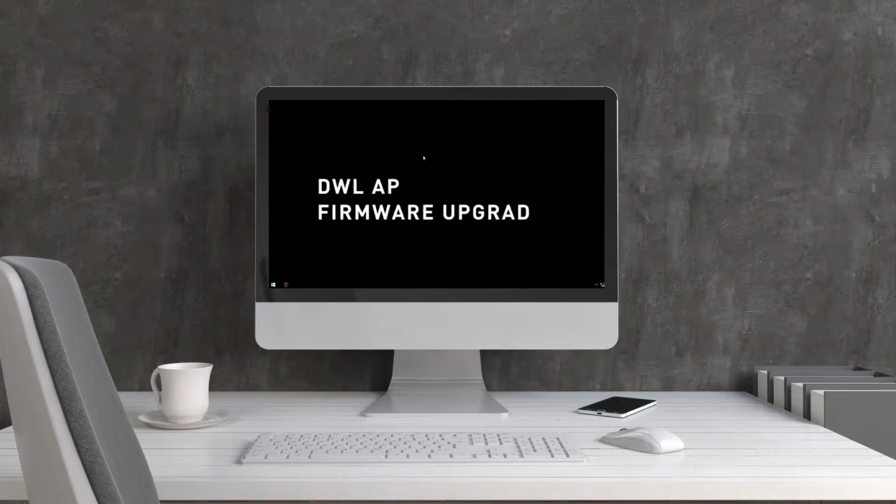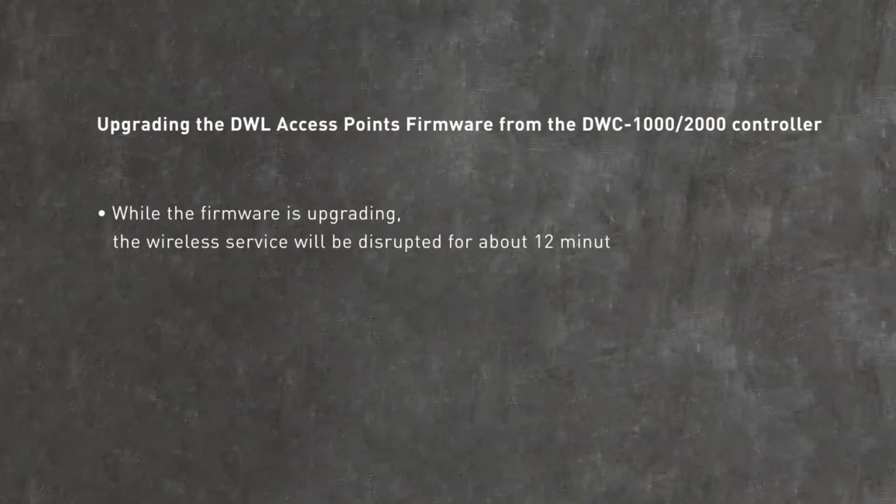Before you begin upgrading the firmware on the DWL access points, take note of the following. While the firmware is upgrading, the wireless service will be disrupted for about 12 minutes.